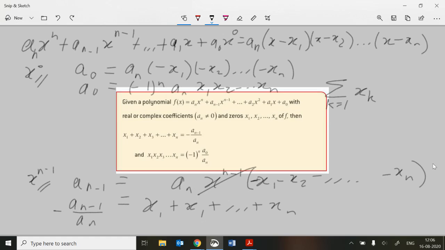Not 0, 1. Okay, so that's the summation of our n roots. This is another way of saying this thing here. Now, we know that one already, but how do we say all of our roots times together? Well, instead of using this capital sigma, we're going to use this capital pi. This means that we're not adding together all of our terms, but multiplying together all of our terms. Again, we can say this is from k equals 1 up until n, of xk, and that's saying this thing here.